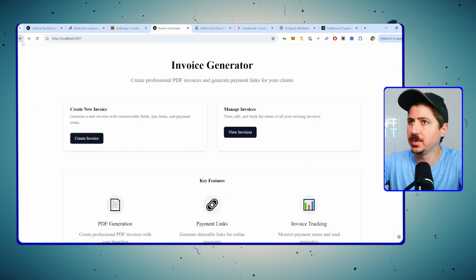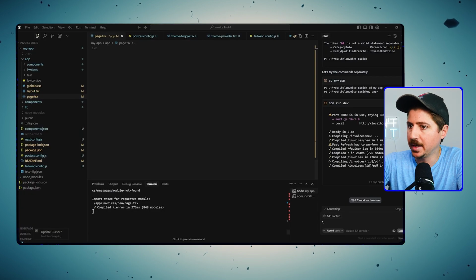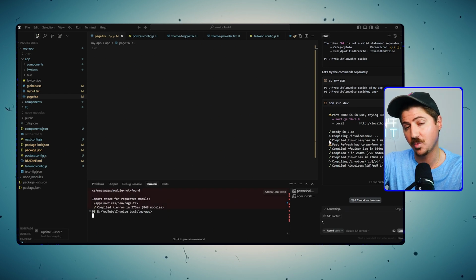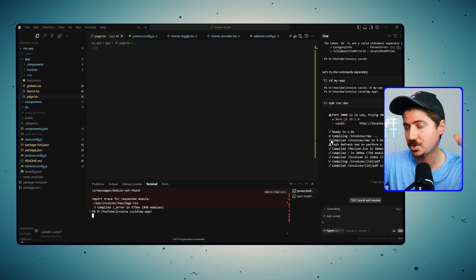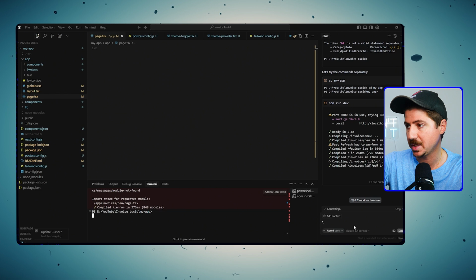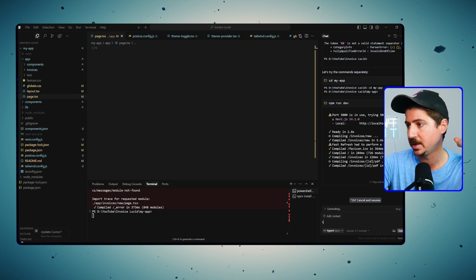So what I am going to do now is I'm going to come back to Cursor and I am going to start requesting that it develop a database for me. Now, I've tried this in the past and it has not worked well. I've had a million issues trying to connect databases through Cursor. So let's see if we can get it to work this time with the updated Cursor and 3.7 Sonnet.